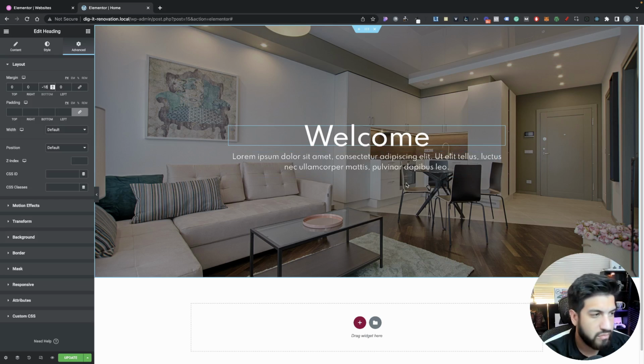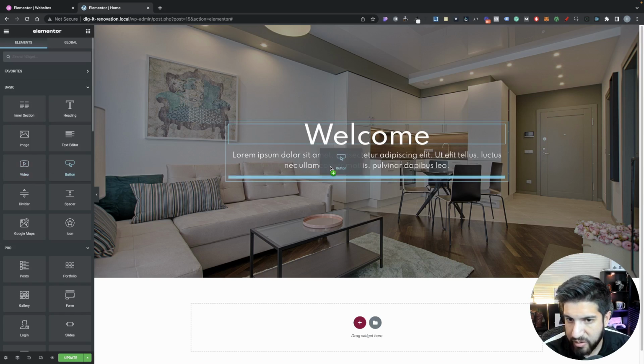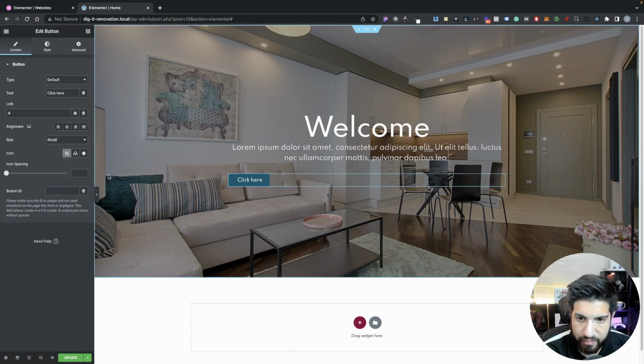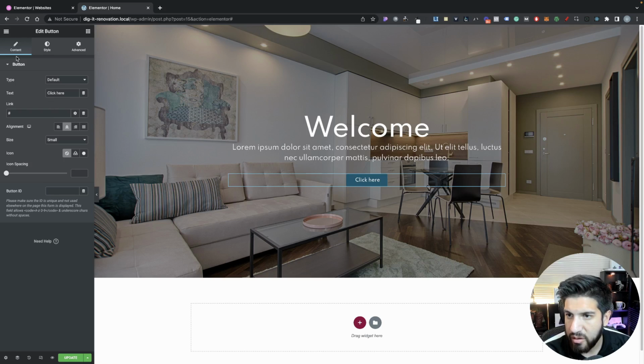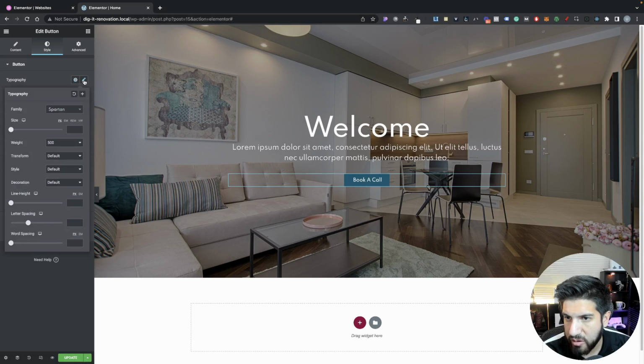Now let's add a button. Go back to your elements by clicking this box here, and drag and drop our button. Let's center our button and change the text. We're going to call this Book a Call. Go into style and into typography.